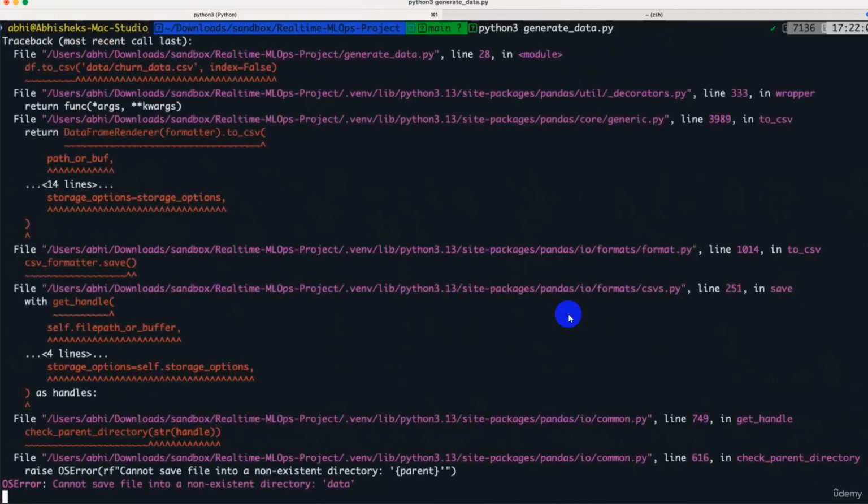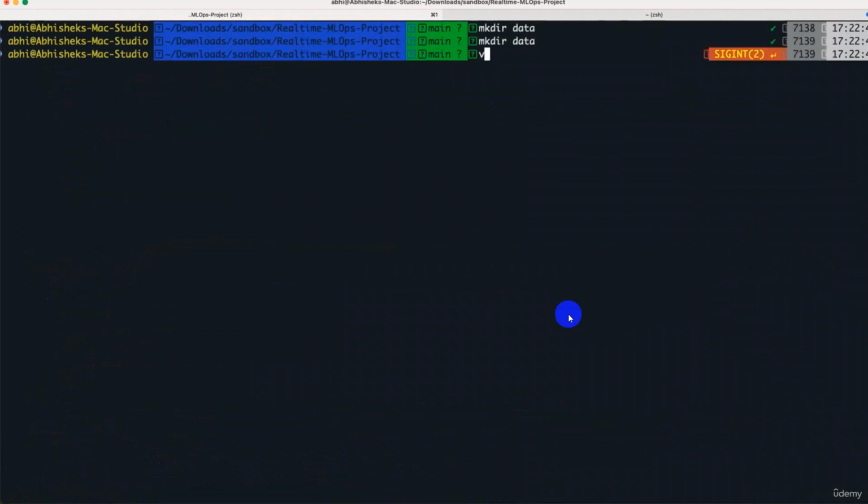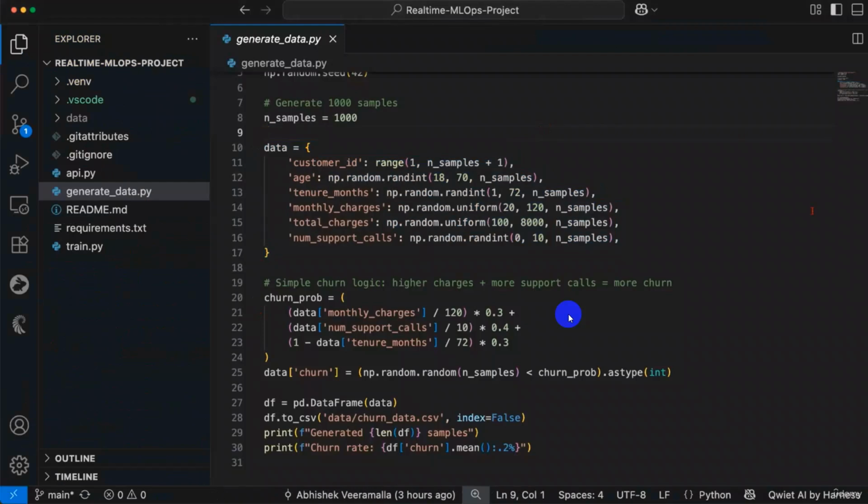Now we need the training data before we execute the training script. I mean, before I execute python3 train.py, I need the training data. So for that reason, I will run python3 generate_data.py. This will generate a CSV file for us. I'll walk you through the CSV. Okay, so once the data is created, what does it say? There is an error. It says unable to save the file. Got it. So I need to create a data directory, because if you look at generate_data.py, it is storing the output in the data folder, and I don't have a data folder.